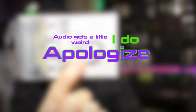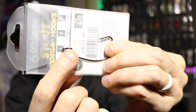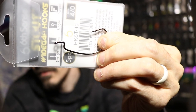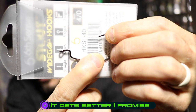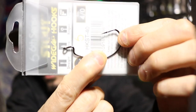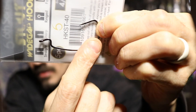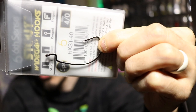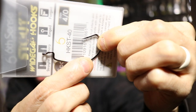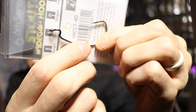This is the 4-0 stout wide gap hook from Sixth Sense Fishing. This is also offset, so you've got that spot up here that keeps the bait from sliding down. The point of the hook matches up with the eye, and you've got this obvious extreme wide gap between the hook point and the base of the hook. That's good for using a craw — it gives that bigger body of plastic room to move down when you go to set the hook, so the plastic will actually slide down and you have a better hook-up chance.